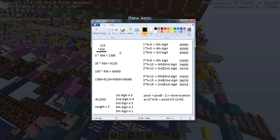So how my multiplier works is because of the way the counters are, and I'm using countdown counters so that I can use 0 as the condition to move me through my sequencing, which when I actually show you the sequencer, I'll show you how the sequencing works. It starts out with 1 times 4, and if you do all the math, it goes to the fifth digit, and you can see exactly how it is on every single step on how my multiplication system does this and totals it all up. All of the totaling is handled by the adders with the memory cells and the loopback and the auto reset system and all of these other little pieces in the sequencing, which I'll also explain later, okay?